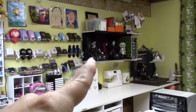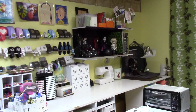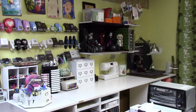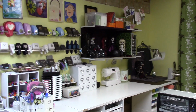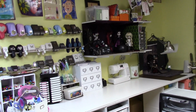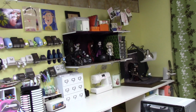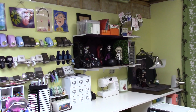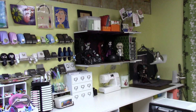I have a doll shelf there because I collect dolls as another hobby. It's not really the collection of, although I do collect them, it's more about I like to customize them and change them and do photography setups with them. I find it really fun and relaxing and rewarding, so that's something that I do. Those are my witch dolls, so they're creepier than the rest of them.